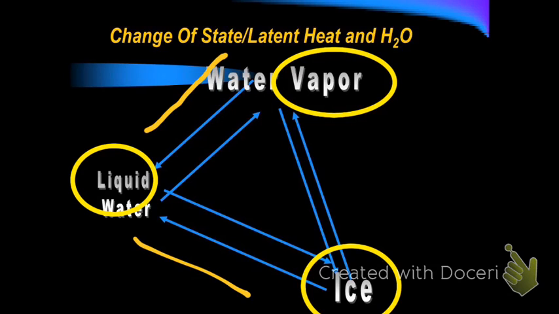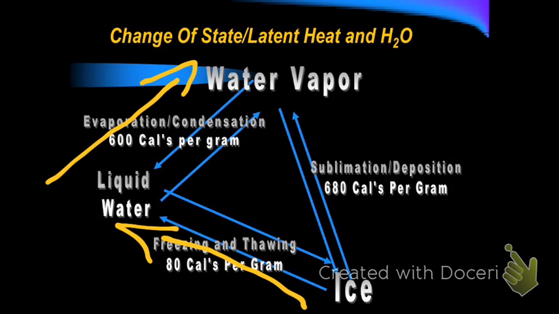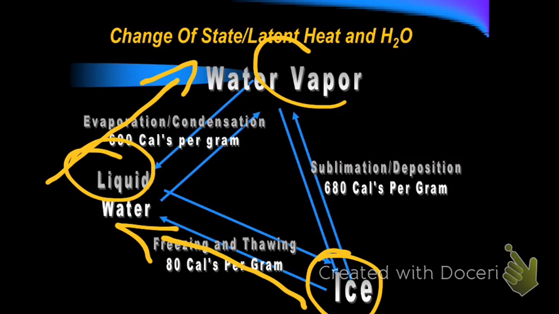Why is that? Well, let's talk a little bit about water, or H2O, changing states and the generation of latent heat that results from that, as H2O changes from the solid to the liquid and then to the gaseous states. So let's talk about warming of H2O first. It goes from the frozen state to the liquid state, and then the liquid state warms to the vapor, or to the gaseous state.